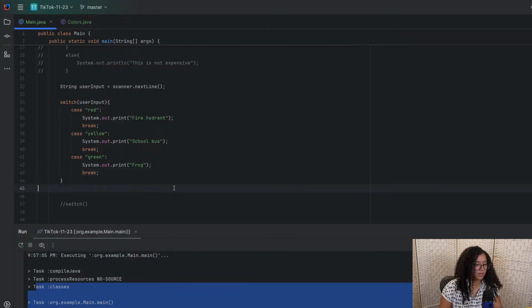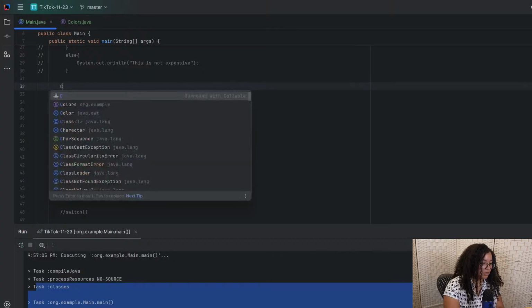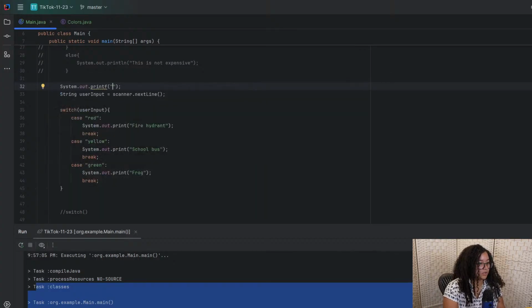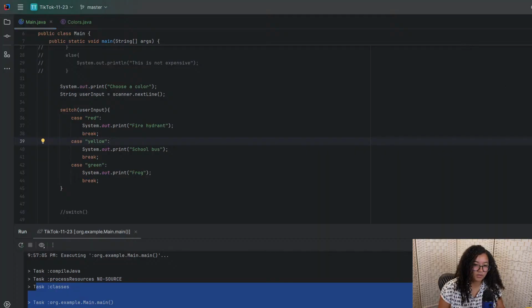Alright, so now, if we run this program, it's going to say sysout and then choose a color. Why is it giving printf? So we say choose a color. Java and Python are very different from each other.